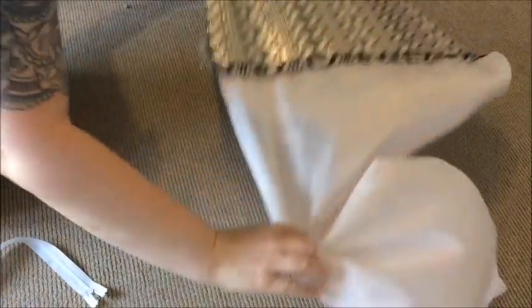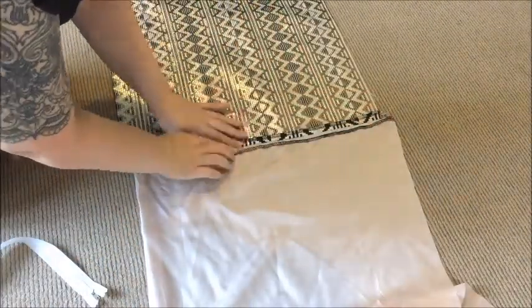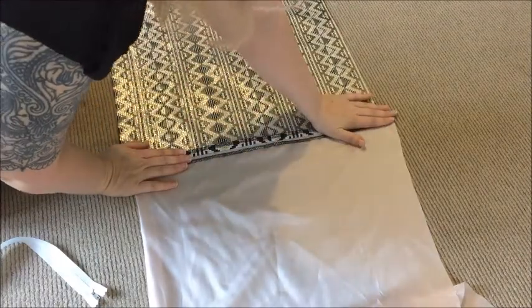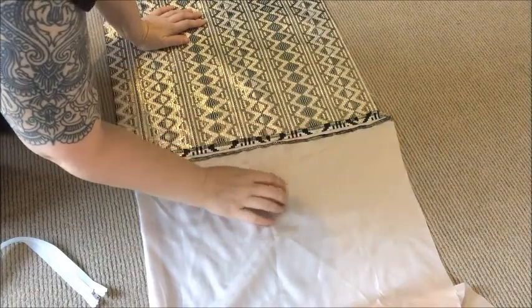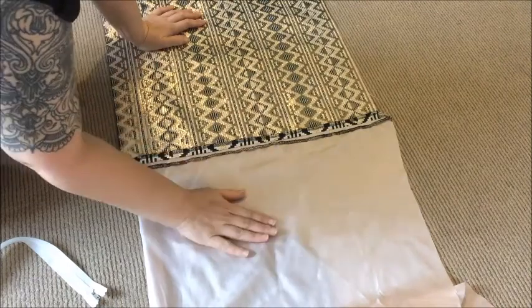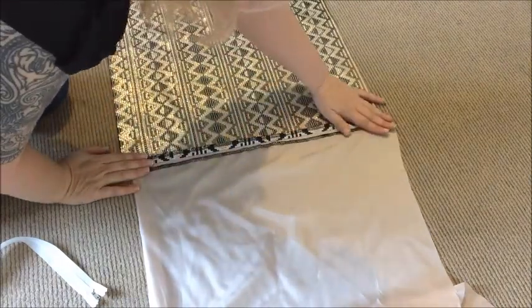So I want you to flip it over the back, and we need to make sure that these 2 flaps are sitting either side. So if you iron that nice and flat, I've actually steamed mine flat because this is 100% silk and this is some scratchy kind of metallic. I didn't want to burn the silk, so I just ran my steamer all across here.